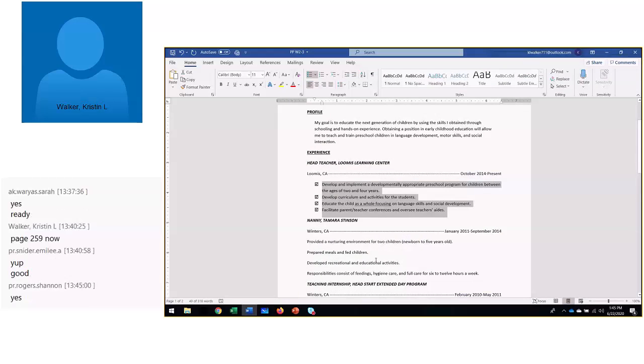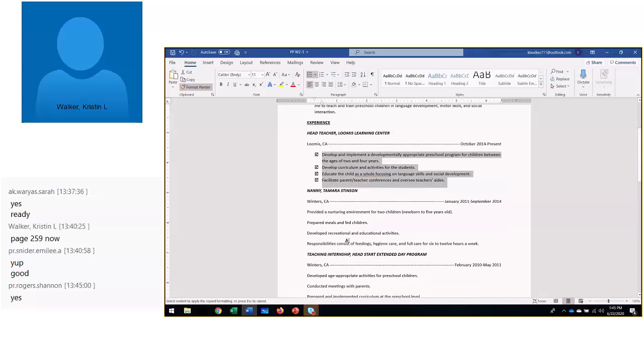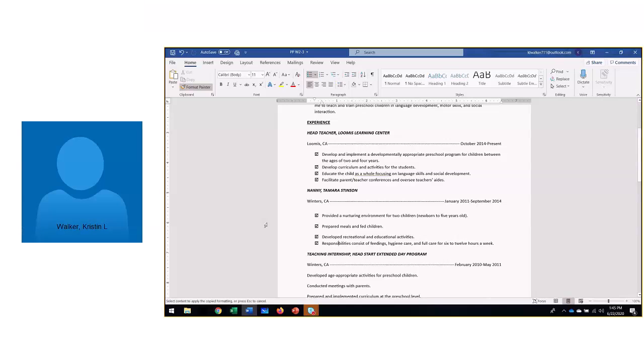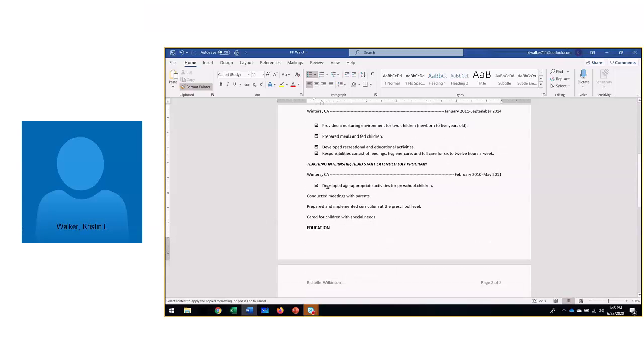All right, so next, with all that selected, we're going to double click on the Format Painter. Be careful what you click on right now, because everything you click on is going to put a bullet on. So underneath all of the experience sections where you see the description is where we're going to click. We're going to do that for all of the jobs that they've got listed here.